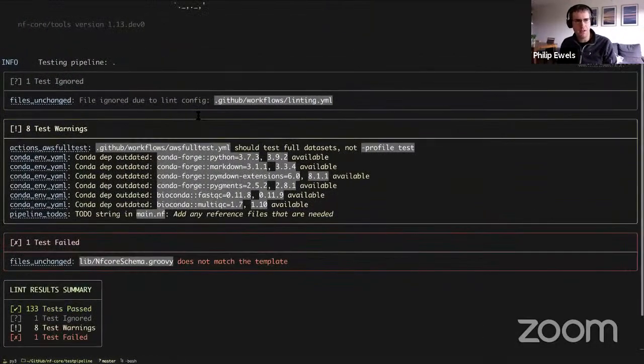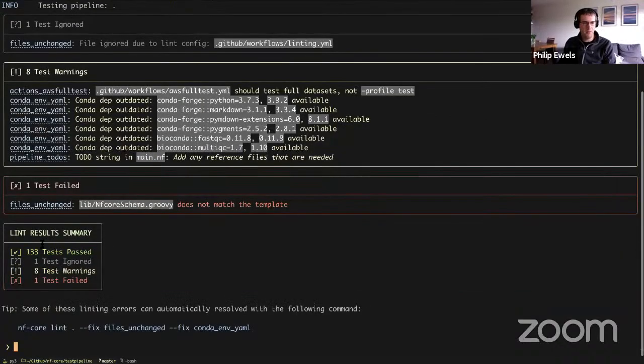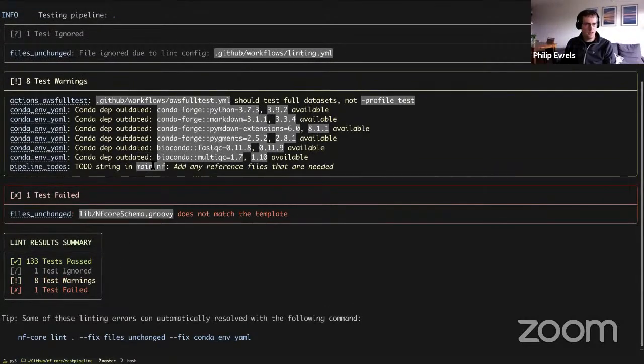So if we go through this step by step, there's some stuff here which is brand new for this release, which is nice to talk about as well. So from the bottom up, we have a lot of tests passed, which is great, which is green. Hidden by default, there's a flag if you actually wanted to see every single test that passed, but most of the time you don't care. There are some warnings, so stuff which we kind of like, okay, this conda package is outdated. There's a newer version available. Maybe you want to update MultiQC, version 1.10 came out a few days ago. It's automatically telling you stuff that we think you probably should fix, but it's not super critical.